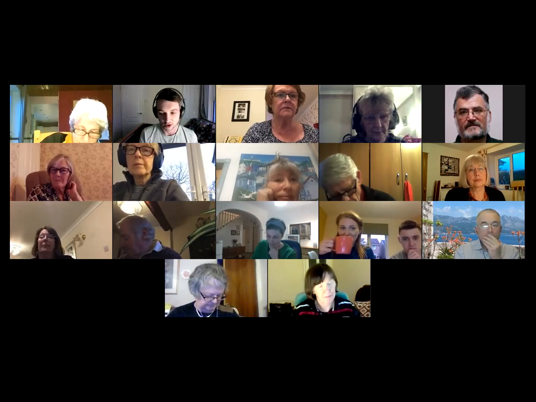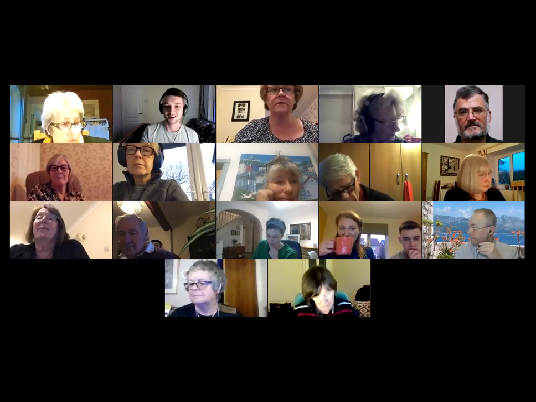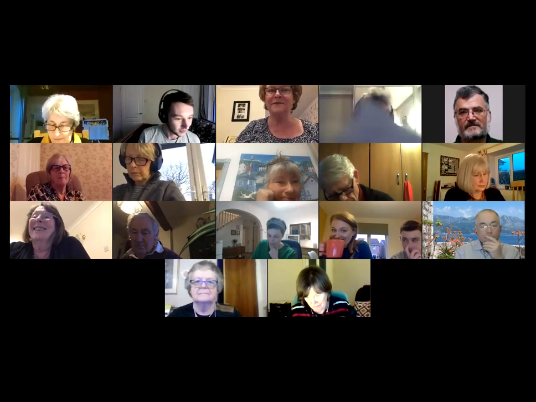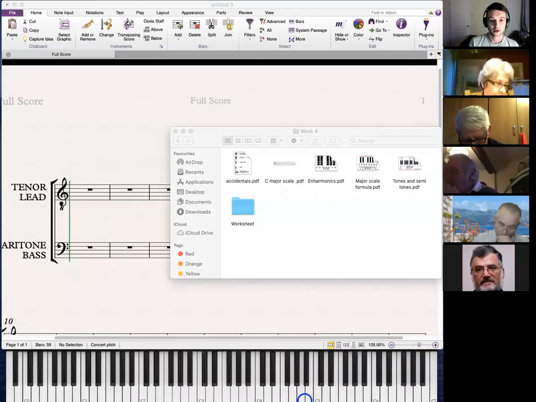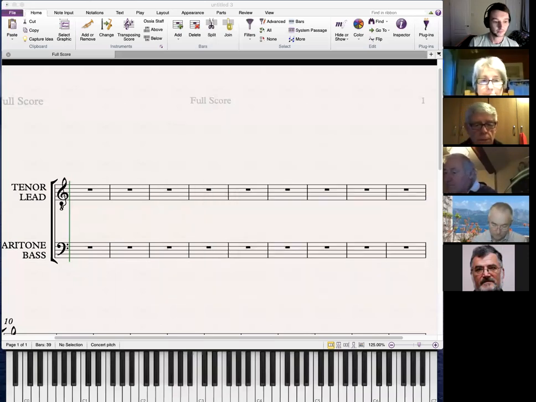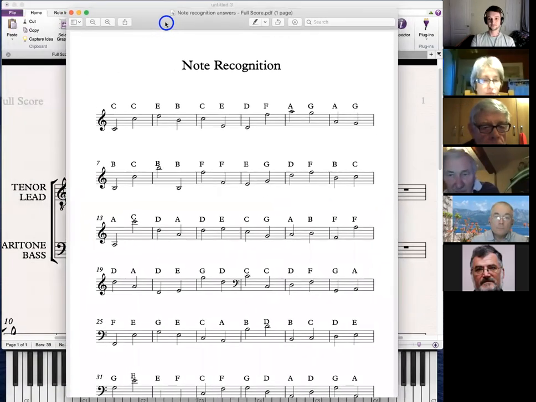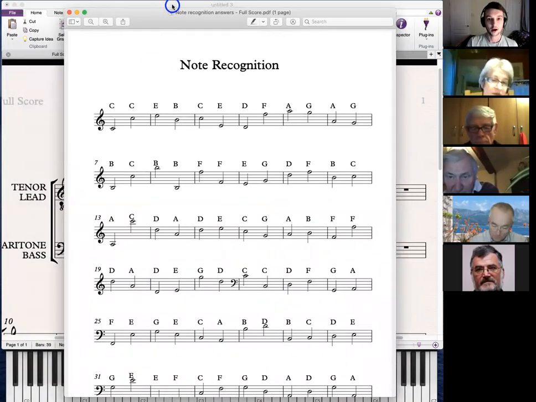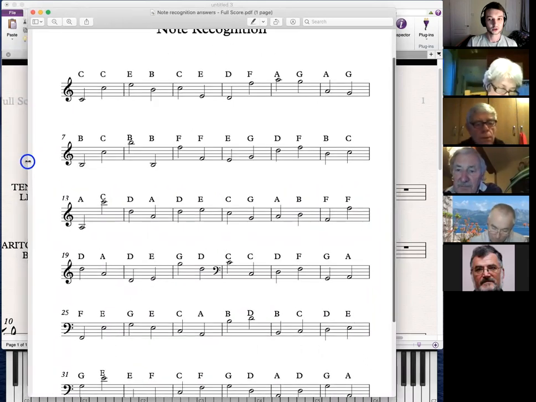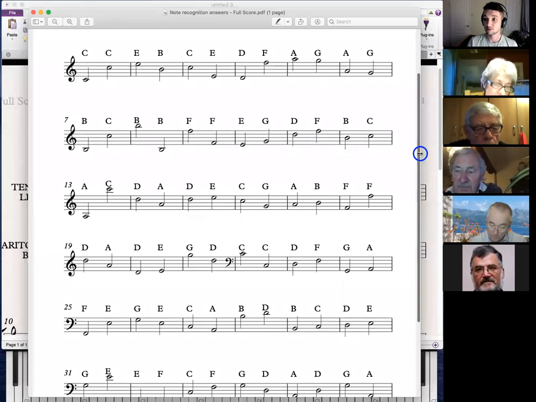Okay, but before we go into that, I'm going to go over last week's worksheet because I forgot to do it last week, and I will never make that mistake again. So, where are we? Here we are. Right, so here is the sheet with all the answers. So you can have a good look over that, and hopefully most of you will have got most of them correct.